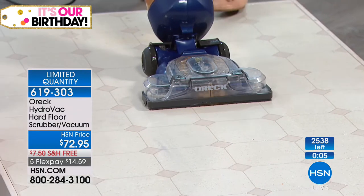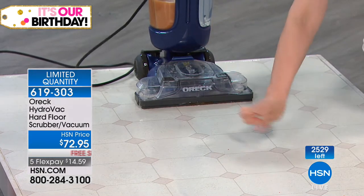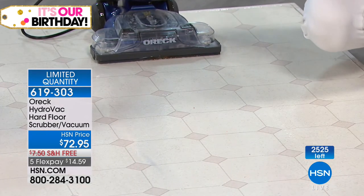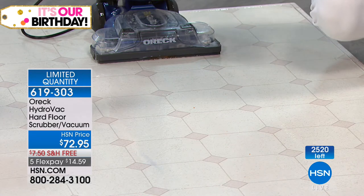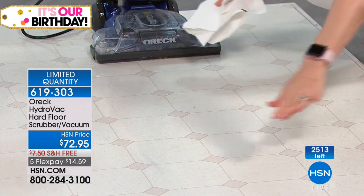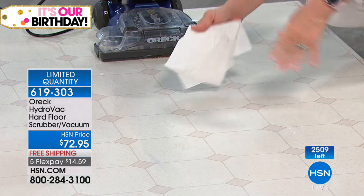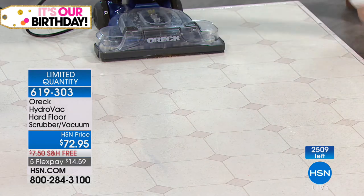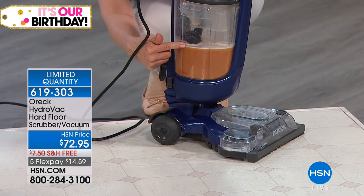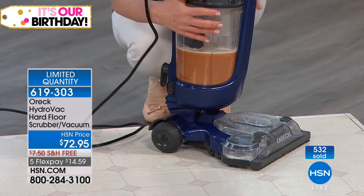The floor surface Julie is cleaning right now has that nubby or textured facade. Those textured linoleums — it is so hard to get into those little veins. They've got those little grooves where dirt gets stuck in, and the linoleum yellows over time. Now you can scrub it without having to get on your hands and knees. Here's my paper towel test — you can see that it's clean: no chemical residue, no moisture. It even has its own dry mode — just pop it up with your toe so you don't have to bend over. Look how dirty that dirty water tank is — that was the tomato juice.